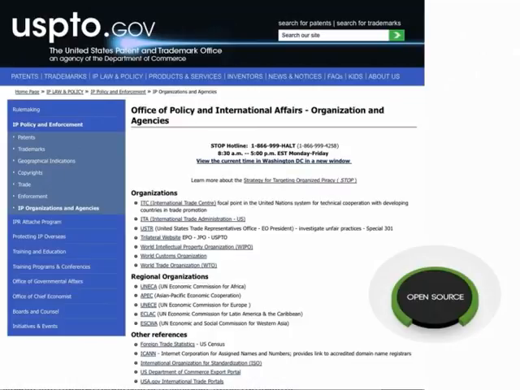It talks about the ITC, WIPO, the World Trade Organization. It goes into regional organizations and other governmental agencies. So this is a really helpful portal page to jump into other agencies.